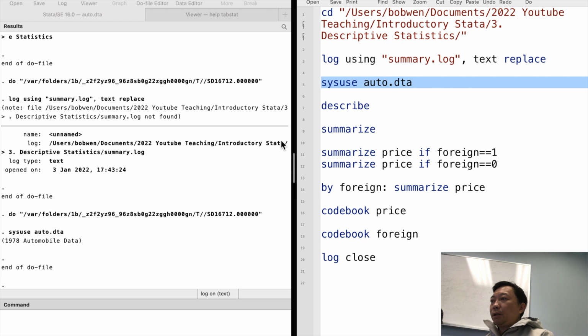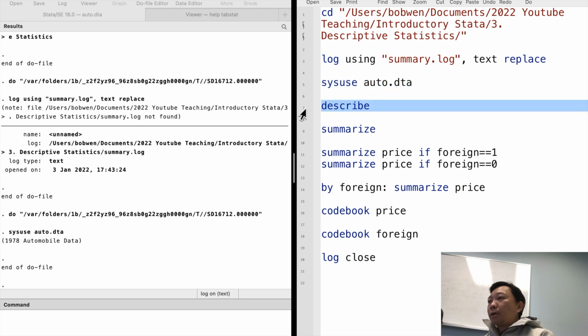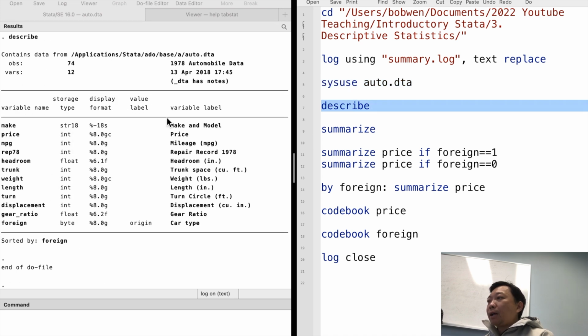The mean, the median, and the number of observations are the basic statistics of a variable. The command describe shows how many variables are in the dataset and how many observations are in the dataset. Below that, there is a table of variables. Stata produces a description of each variable, containing its name, storage type, display format, value label, and variable label. The variable label provides additional information about the variable in addition to its name. The storage type indicates whether the variable is numeric or string.